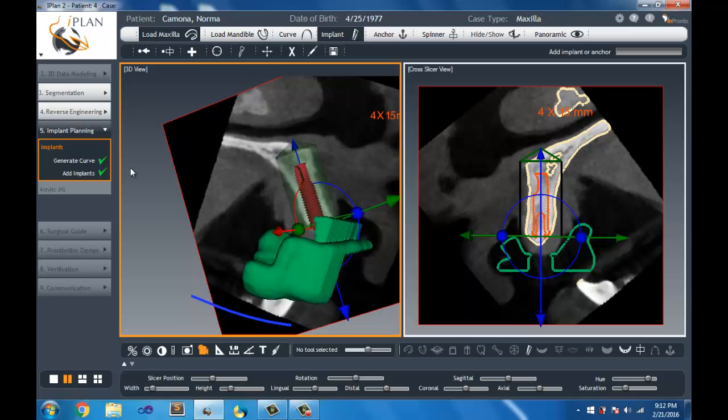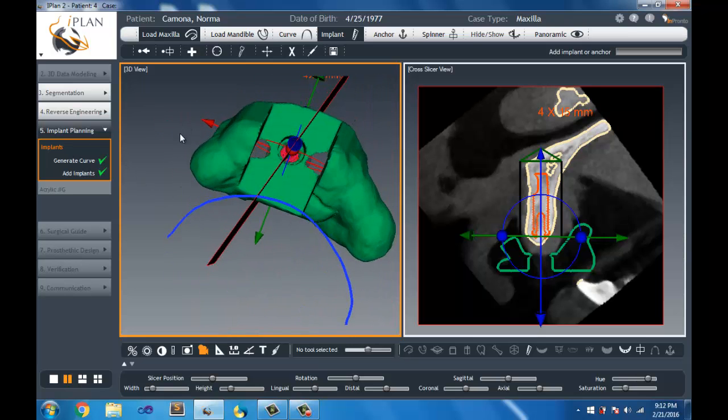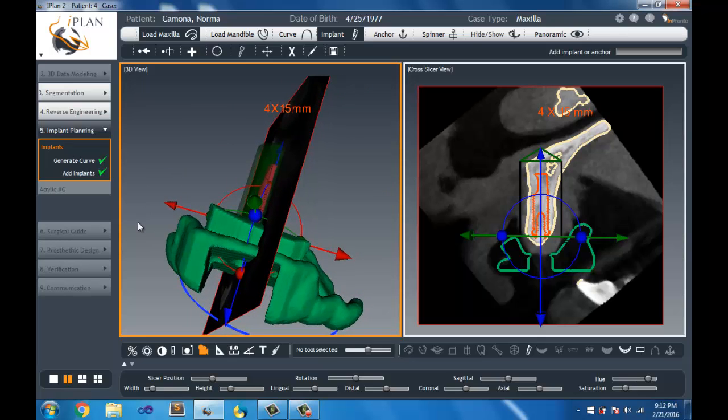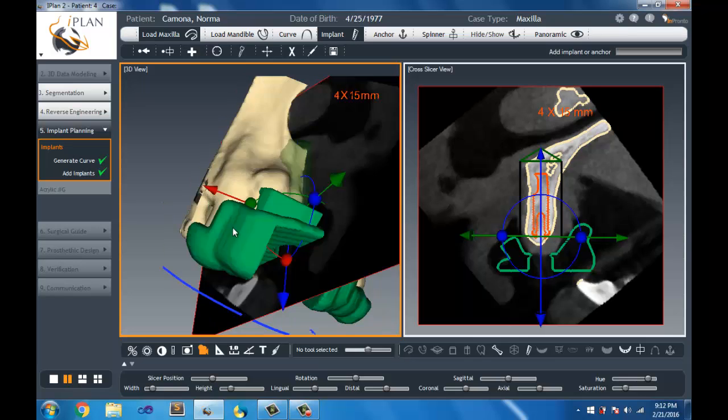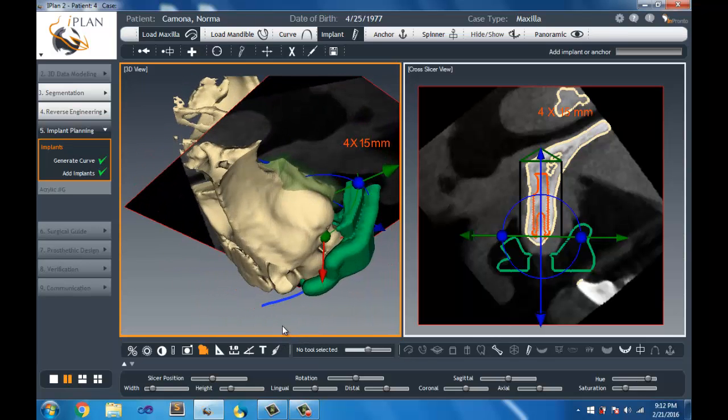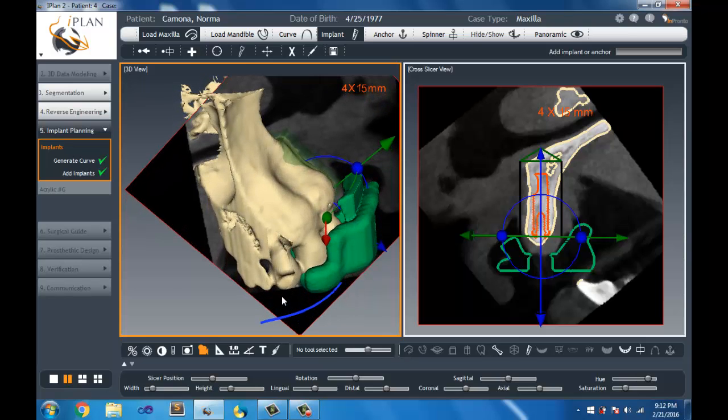This just takes us to the next level to show that freehanding dental implants nowadays in any dental practice should be prohibited, because there's no human being that will be able to duplicate the accuracy of positioning these implants with the surgical guides and using the CT scans, as you can see it right here.